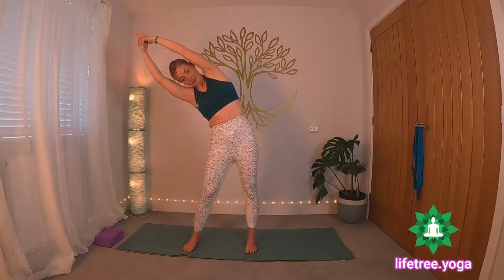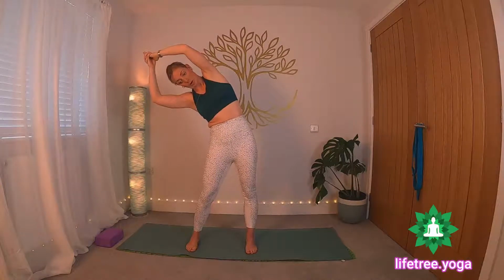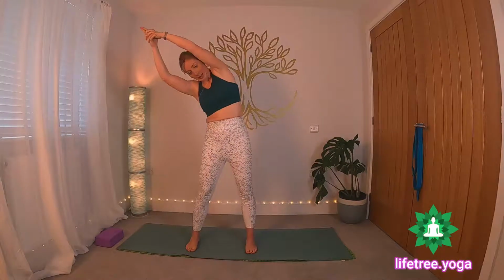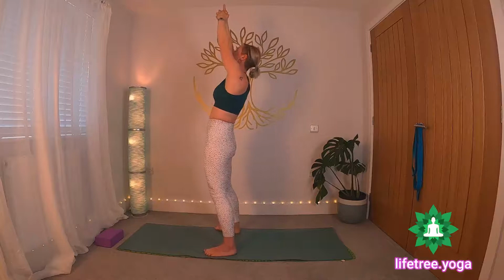Exhale, other side. Shoulders back and down, away from the ears. You can bend the elbows if this is too much in your shoulders today. Inhale, come all the way back up. Keep the hands in that position. Keep the arms extended. Look up to the ceiling.